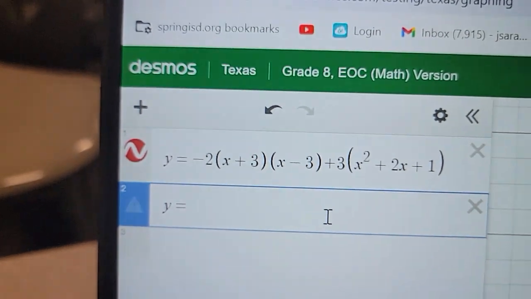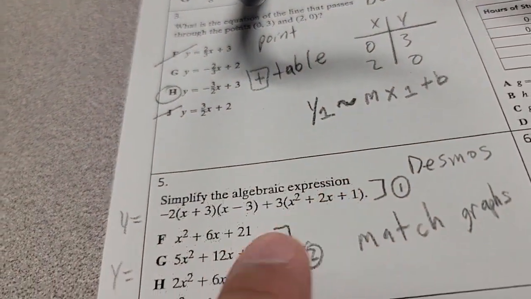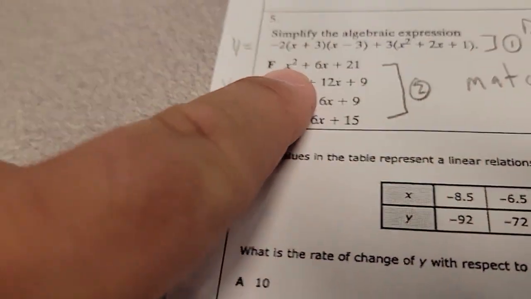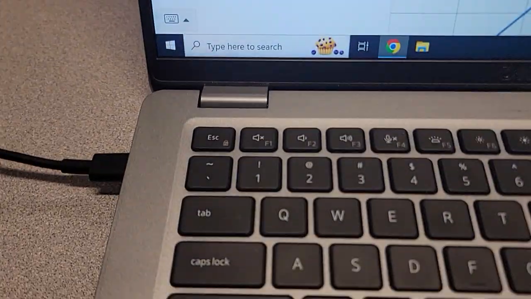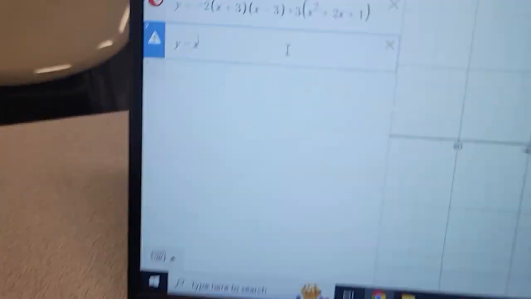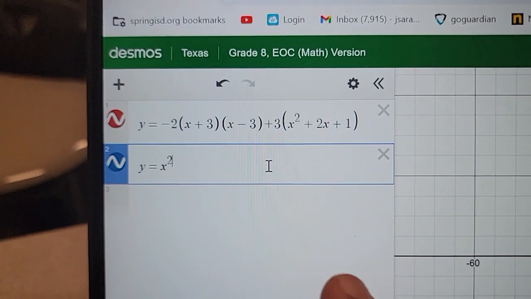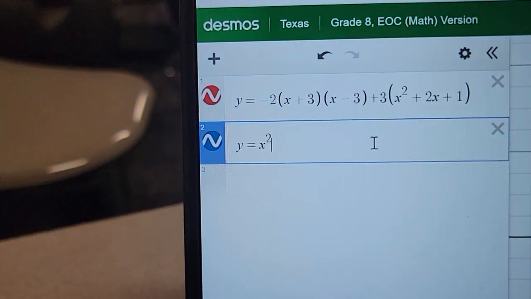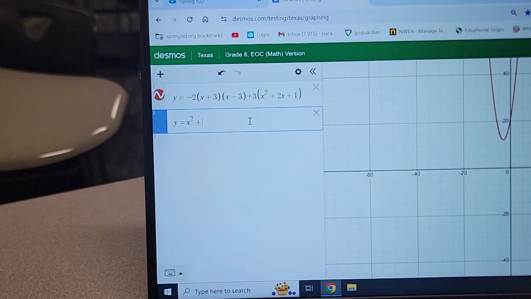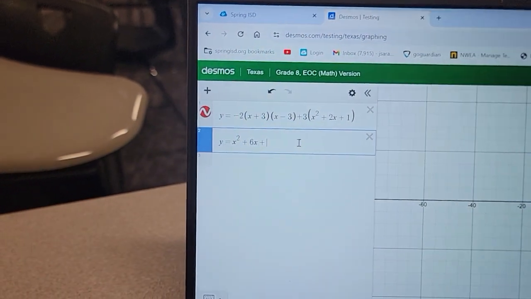All right, so that's the question part. So that whole thing has to go into the first part. Now I'm going to go ahead and put this one. I'll show you how to type it. So you have to put y equals. Now when you put the x, to get that little 2, all right, this little exponent, the squared, you have to push shift and then the number 6 where that little arrow is. So shift 6, and then it's going to move up here, put 2. Now be careful, you have to move to the side so you can get back down, okay? And then we're gonna put the rest of it, plus 6x plus 21, all right? So plus 6x plus 21.